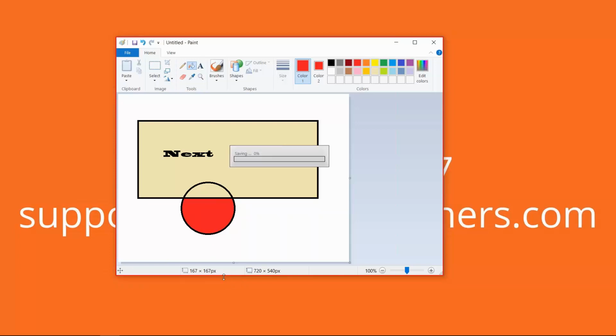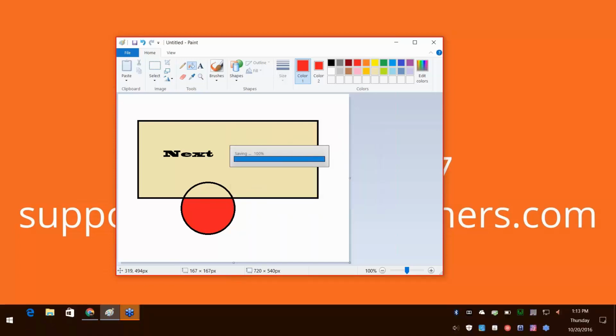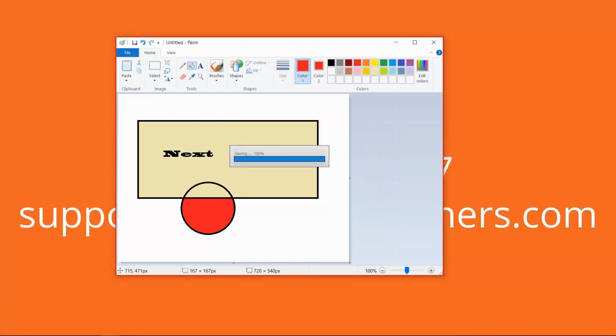So I'm going to click done, and it's going to take a minute, and I'm doing a real short one because this is the part that can take some time. And so we'll let it go. The more complicated your process is, the longer this process takes of saving the file and then bringing it into Articulate. And so we'll let that run.